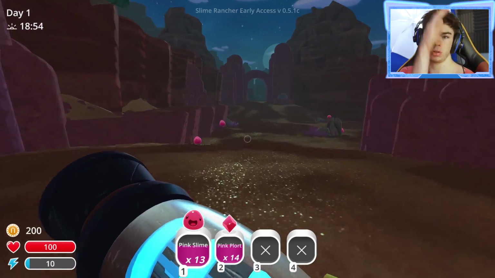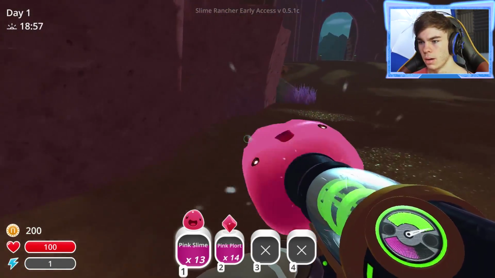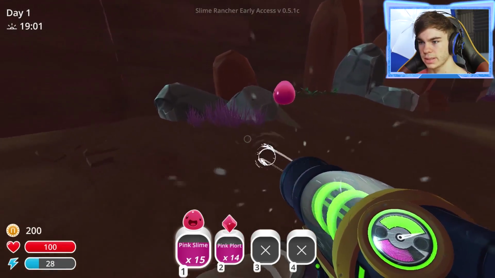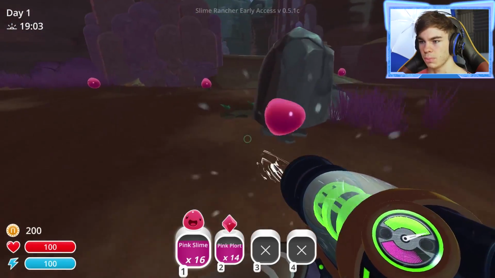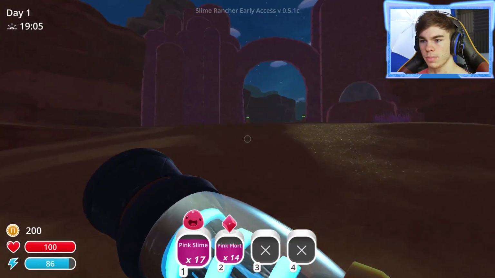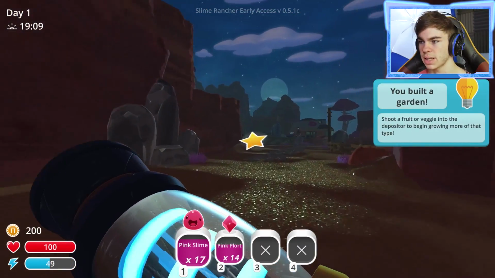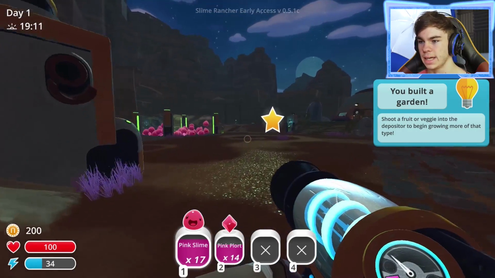We can just boost around everywhere. But until then, there's not a whole lot to really do. It's back and forth, collecting slimes, getting as many plorts as you can. I'm gonna try my best to get as many little things built around here as I possibly can. You built a garden. I know I did, man.